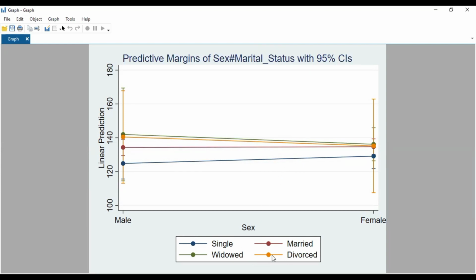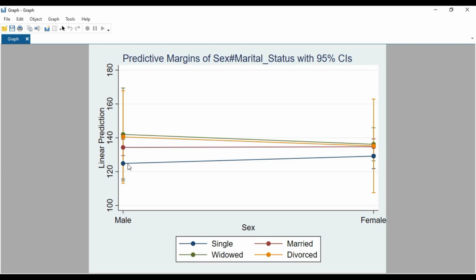Now, when there is a divorce, what happens? You realize that whilst the female systolic blood pressure seems to be the same, that of the male increases. And it gets worse when a male becomes a widower.